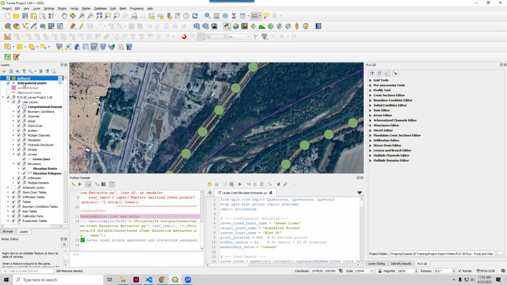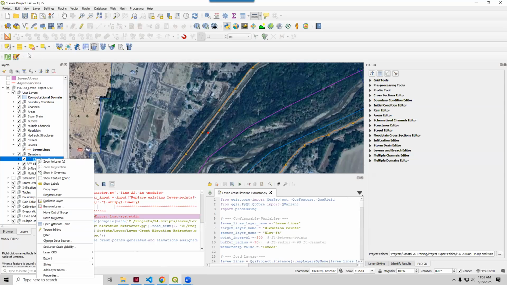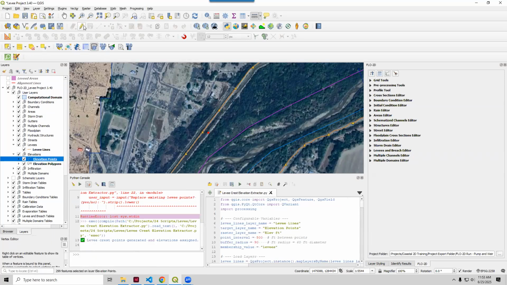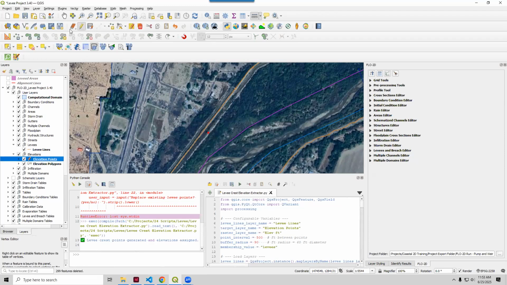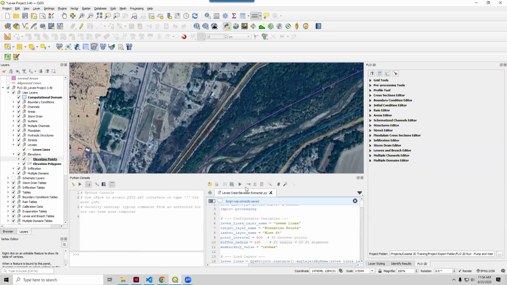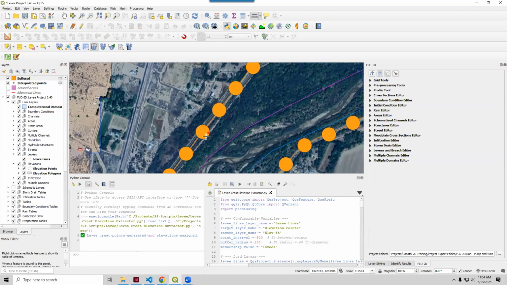Okay, so let's take these two, remove them, and let's take these guys, select all, edit, delete selected, and we'll just save that. And then we can just run it again, but let's try like 130. And let's go ahead and clear this. Okay, now that one will probably get it.